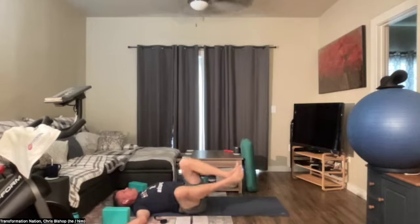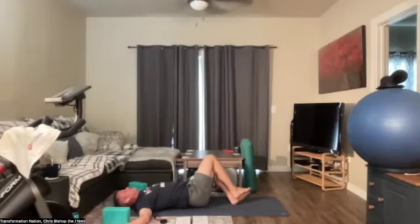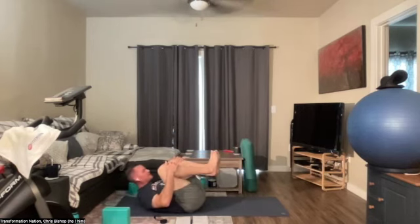Inhale, bring the knees and the shins back up to center. Exhale, drop both legs over to the left. We're going to hold here 3 breaths. Inhale, bring your knees and shins parallel to the earth. Exhale, hug your knees again. Give yourself a nice squeeze.